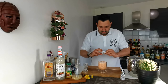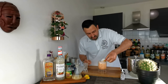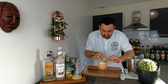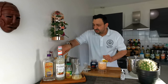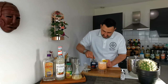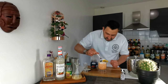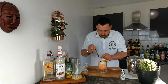To decorate, you're supposed to use an orchid. And since it's a tiki drink, you can do whatever you want — I'm gonna add some more flowers to make it more festive. The recipe also calls for a maraschino cherry. I'm gonna place that one here as well. Now we're gonna drop a straw.